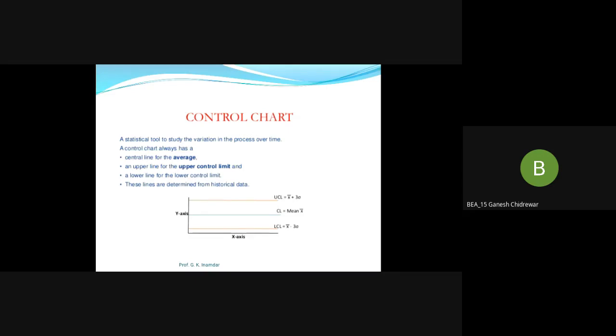Now, basic information: upper control limit and lower control limit. According to different charts, there are the X chart, the R chart, which is the range chart, the P chart, and the C chart. These charts were developed by academicians, who gave them names, and each chart's methodology is different. The nomenclature, variables and attributes are different. Whenever you look into any process, you will get an idea of how to solve the problem with the help of that chart. We will study these charts also.